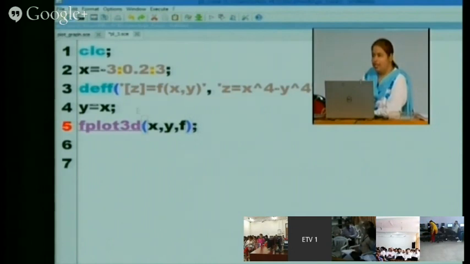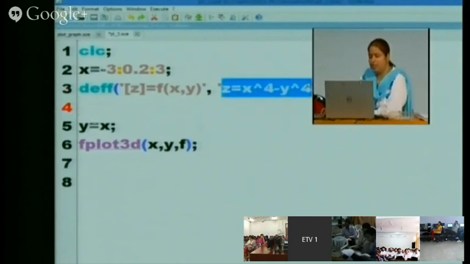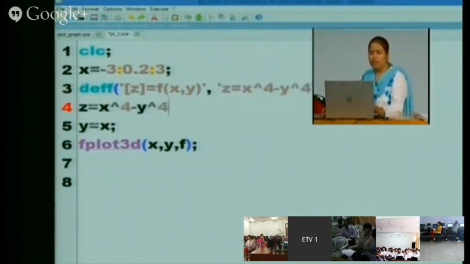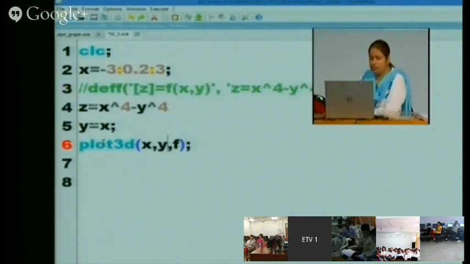If I write like this, z is equal to, meaning this is the value of z we are calculating, then the syntax will be like this. Okay, right, ma'am.